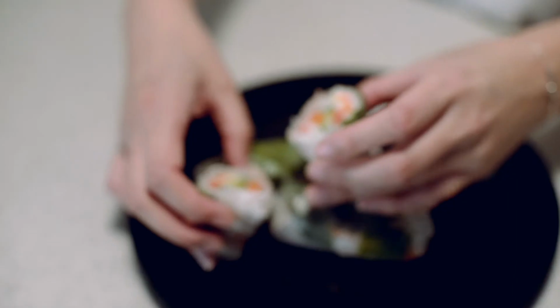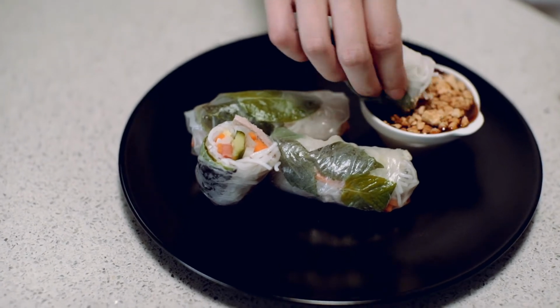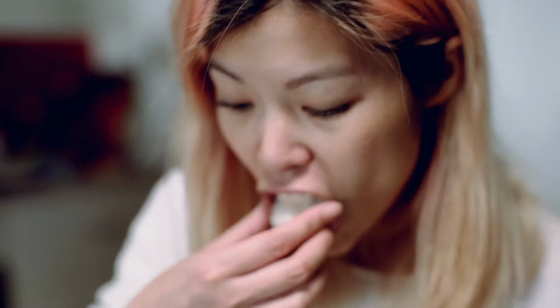So we're going to put these nuts on top of the hoisin sauce, and everybody can have one of these and your rice paper rolls next to it, and voila! A really simple dish that's delicious to make, easy for everyone to be satisfied because everyone can assemble their own.